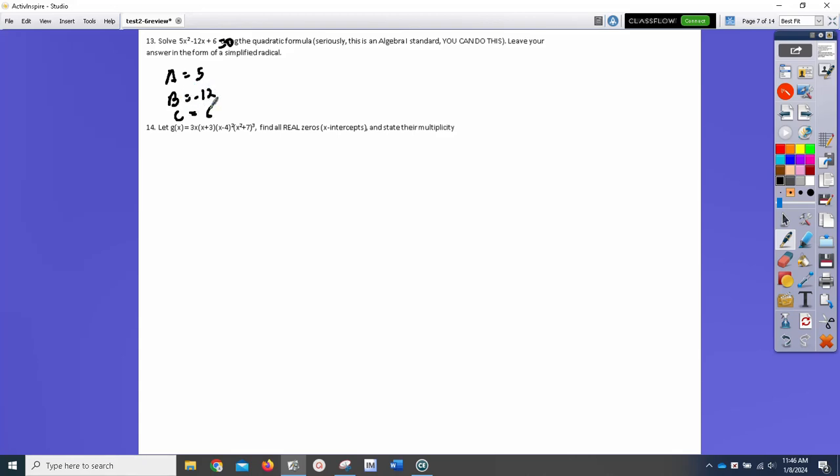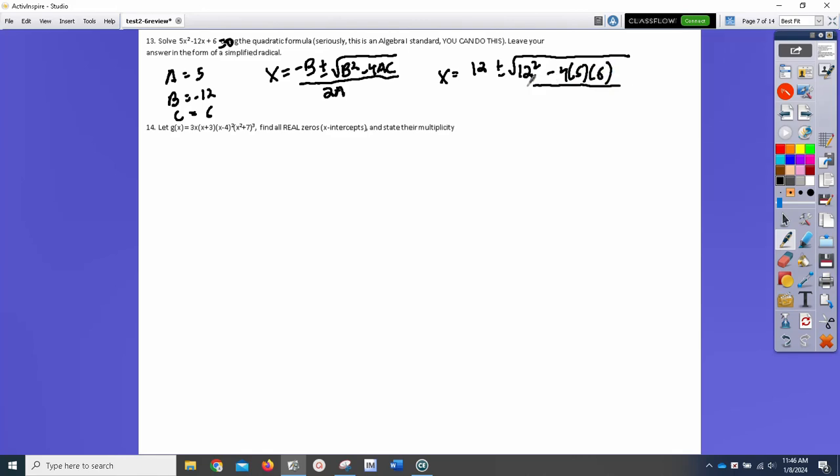I'm not going to give you the formula. I'm not going to give you the sum. You need to be memorizing it. It's x equals negative b plus or minus square root of b squared minus 4ac all over 2a. I'm just going to plug into that thing and go to town with it. Opposite of a negative 12 is a positive 12. Plus or minus square root. If you're going to square a negative, you just drop the negative symbol because it's going to be positive automatically. Minus 4 times a, which was 5, times c, which is 6. And it's all over, not just part of it, all of it, 2 times 5.